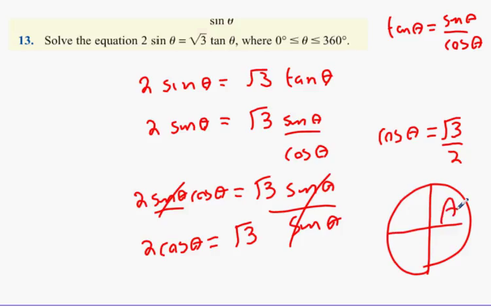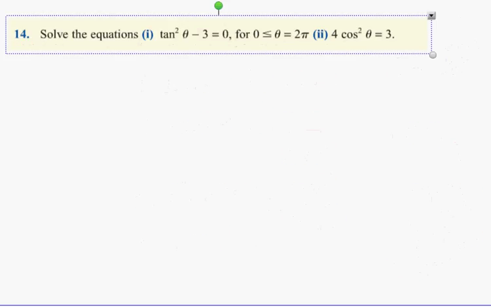What two quadrants is cos positive in? Okay. Get the reference angle. Cos inverse root 3 over 2. I'll do it for you. It's 30 degrees. So what are my two answers then? 330 and 30. We good? Okay. Let's hope so. Keep going. Oh, these two. They aren't as bad as you think, actually.